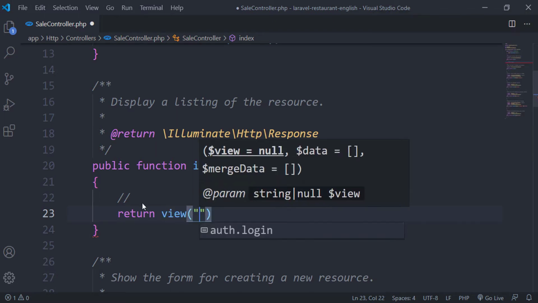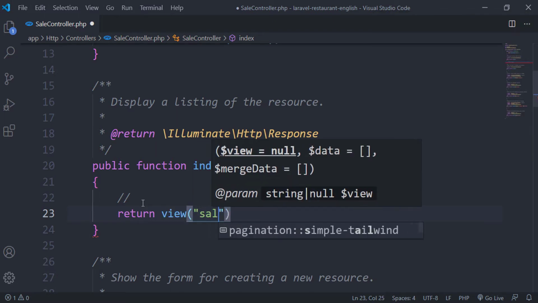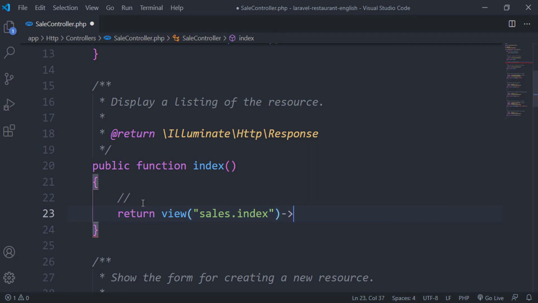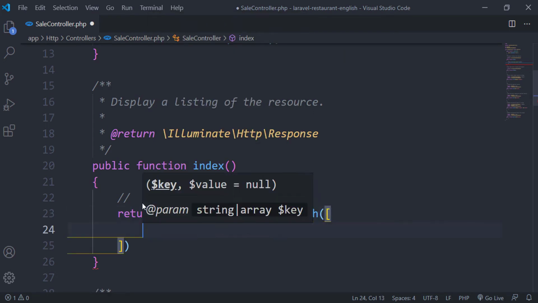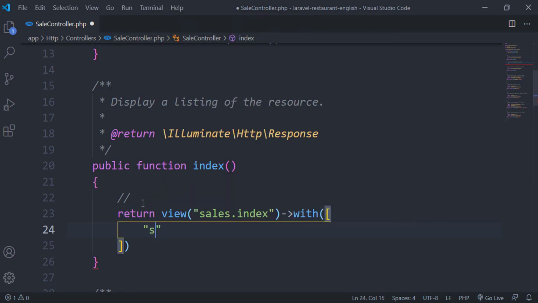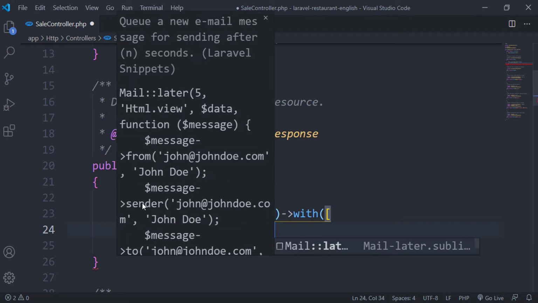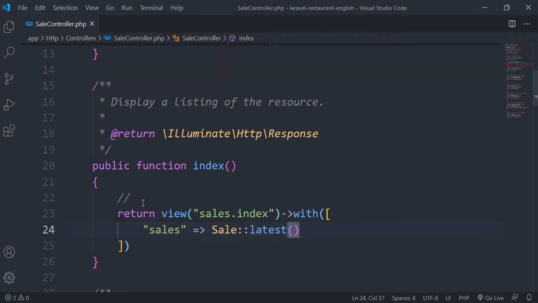The view will be inside the sales index page, and we send with it sales. Sales will just use the sale model and we get the latest. That's all.